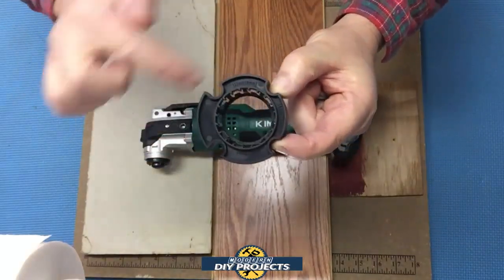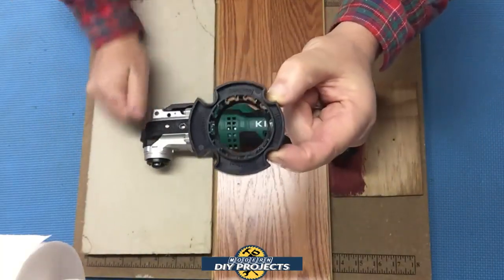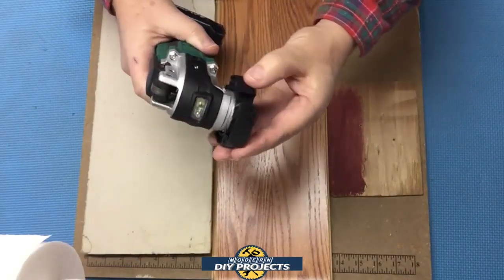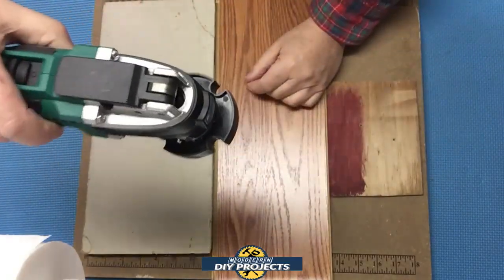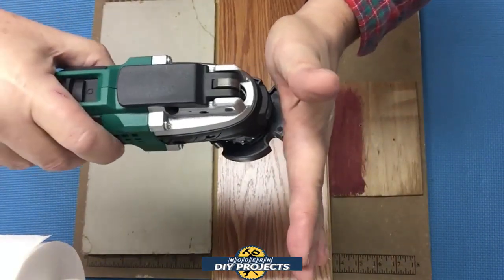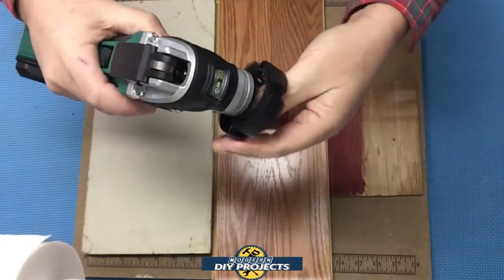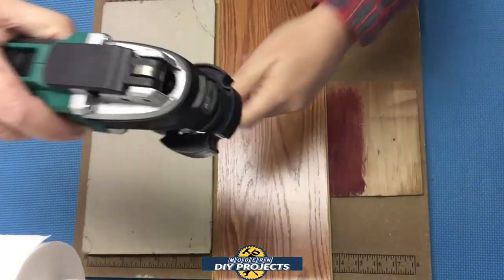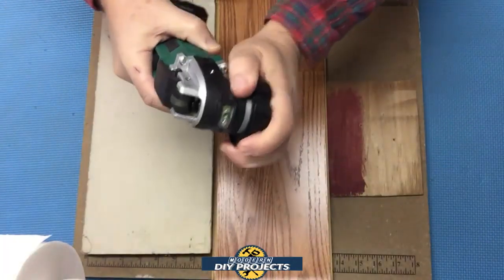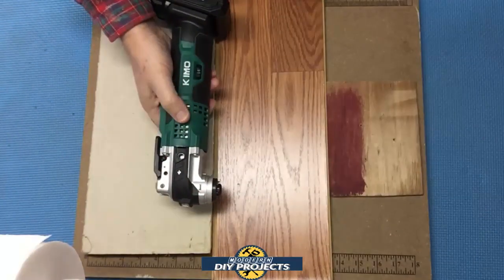So what you do is you pick the one, you see you have more, less, in between. You pick the depth that you want and you insert this onto the head. So you put this right there and it guides you when you're cutting. If you want to cut into something, that'll stop you from going too deep. You need a little bit less than that? Well, you just take it off, turn it around, and there you see, that's a smaller depth. You go in further. So that's exactly how this convenient little tool works as a depth guide. So that's very, very handy.